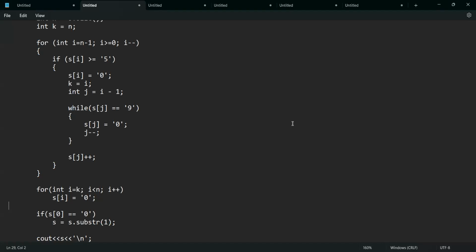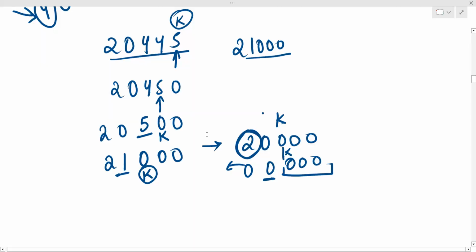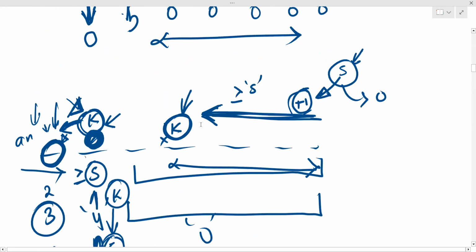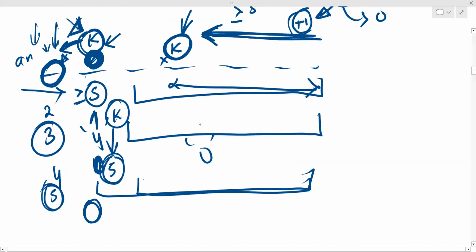What is this last loop doing, in which we are traversing from K to N? You have to make all of these 0, like I explained here, right? If this is the last position which you'll round up, you have to make all of these 0. So that is what is going to happen there.